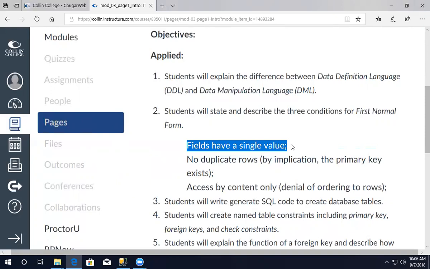You should not have your first name and your last name in the same field unless you're always going to access them together. Later, we're going to see that that idea sometimes gets violated. It happens. People get first name, last name, they'll put them both in the same field, and then the database programmer usually has to go and pull them apart. Second one, no duplicate rows may exist. No rows that are duplicate in all fields, no completely duplicate rows.